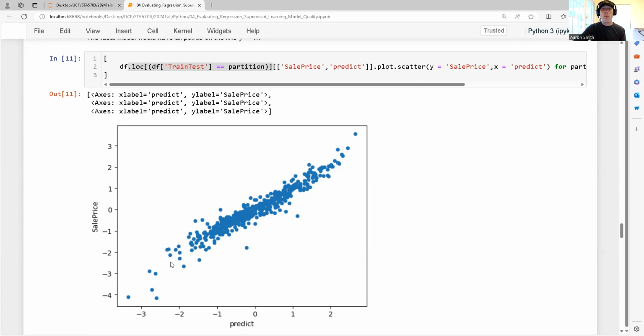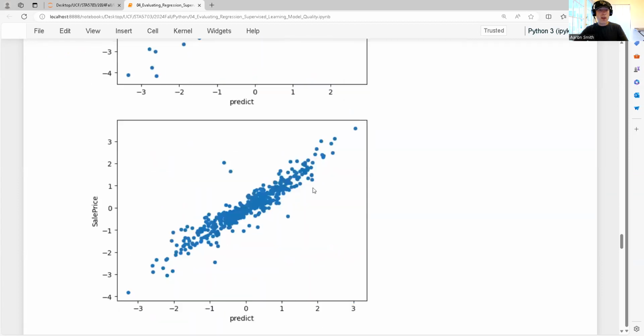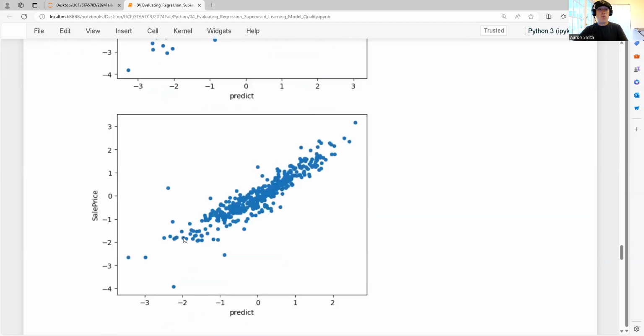Now the scatter plot, we want this to look like y equals x, that straight line where if I go -3 to 3, -2 to 2 is a point, -1, 1, 0, 0, and so on. If I go along here, that is the line I want to see. I want to see everything tight on that line. And so, that's the training data. Here's our validation data scatter plot. And here's our test set. And you'll notice that the test set isn't as tight as the others.